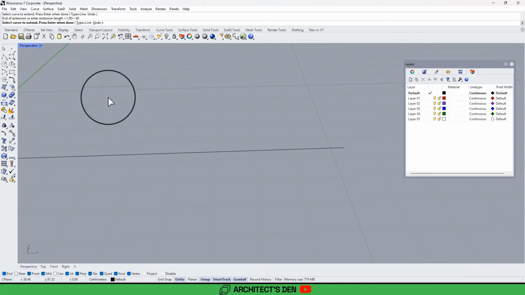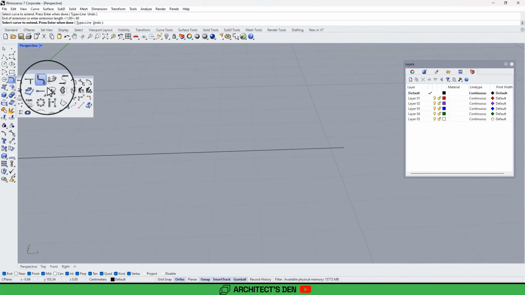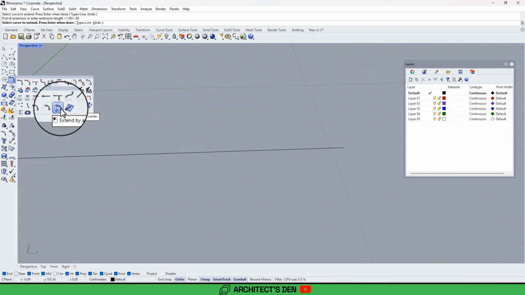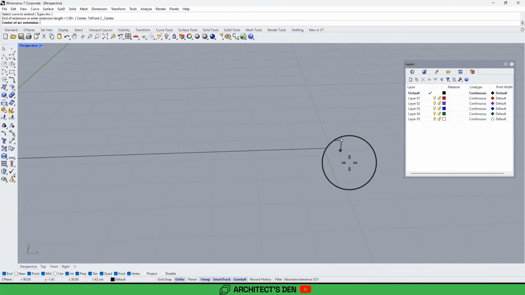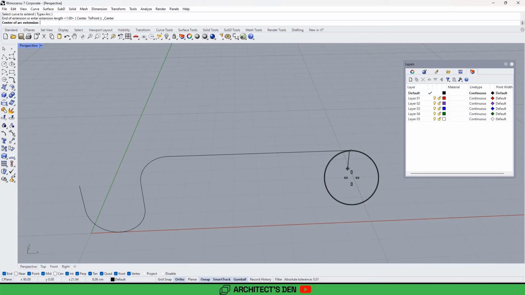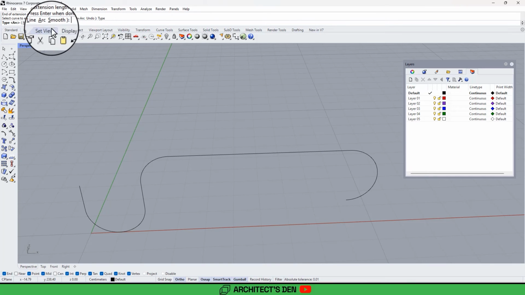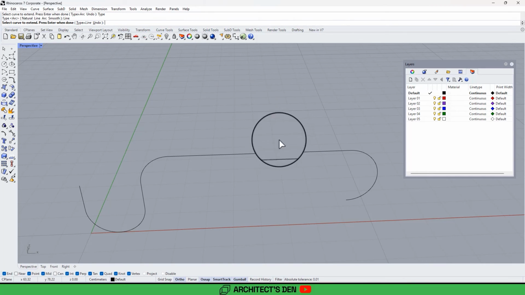Then we have it stopping here. So we're gonna do another curve. Extend by arc with center. So you click on it. Take the radius as 10 again. Right click. Then stop it here. Click on type. Click on line.